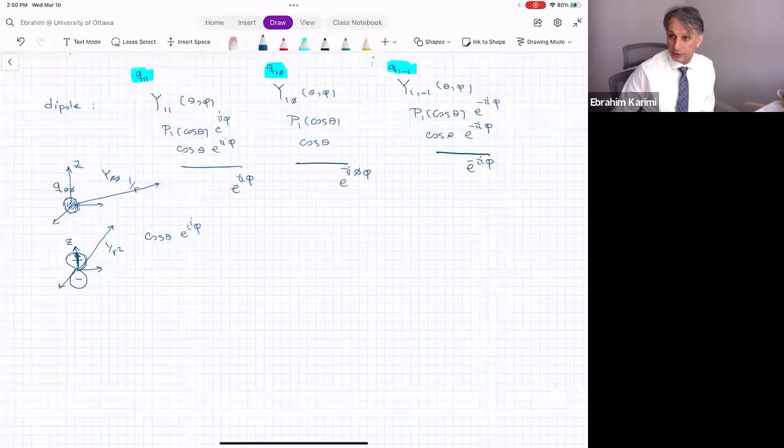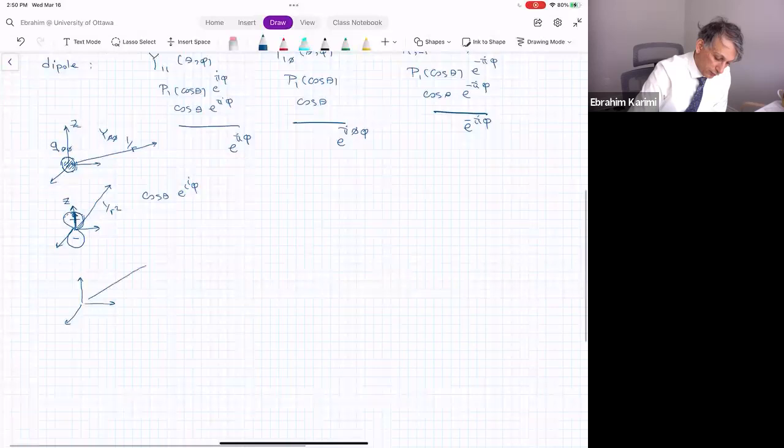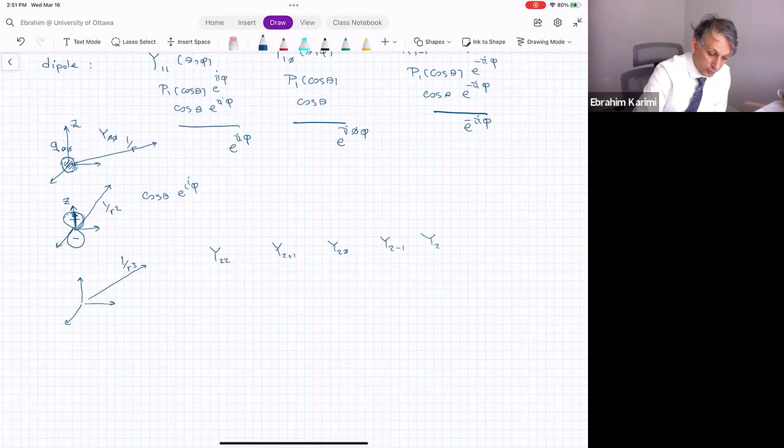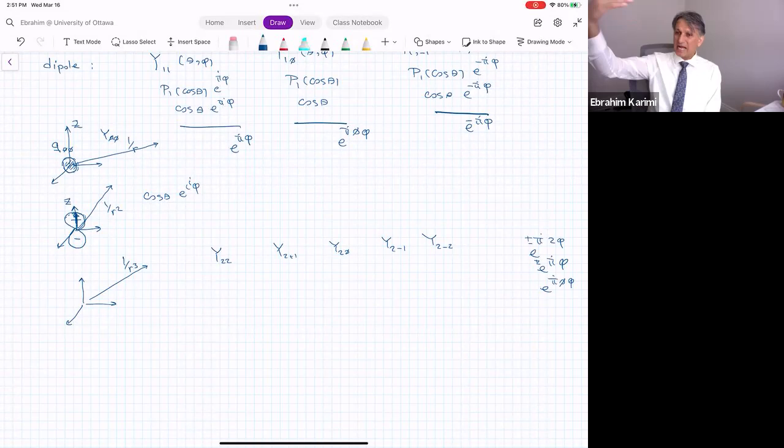What about the other, which is the quadrupole term? You can just plot them in the same way. And of course, the potential appears with r to the power of 3. Then you have Y22, Y21, Y20, Y2 minus 1, Y2 minus 2. So definitely the azimuth angle appears as e power of i 2 phi, e power of i phi, or e power of i 0 phi, plus minus. So for the azimuthal angle, you are now adding another level of complexity, where the phase jump can be 0 to 2π, 0 to 4π, or 0 to minus 2π, 0 to minus 4π, or 0, indeed.